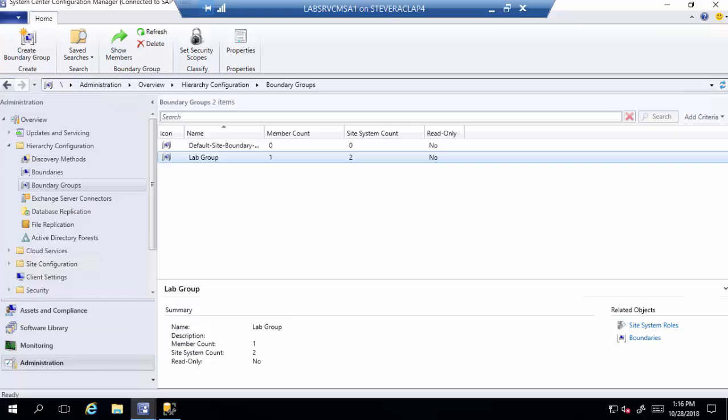So plan for a strategy that will provide the content to those super peers so they can serve it to others. There's a couple of thoughts here. You'll see both of them shortly. One, seed the super peers with the content. We've talked about that already. There's a way that you can actually deploy task sequences, deploy content to these super peers and get the content there, but protect those super peers from actually running the task sequence and actually imaging, because you may not want that, right? That's one option to proactively do that.